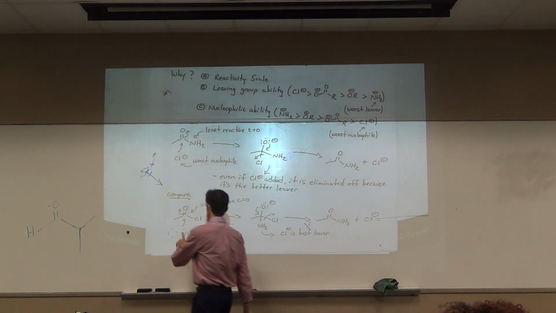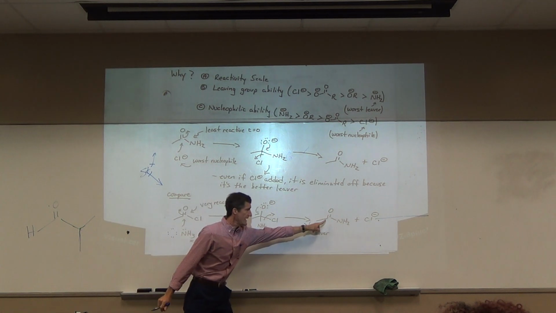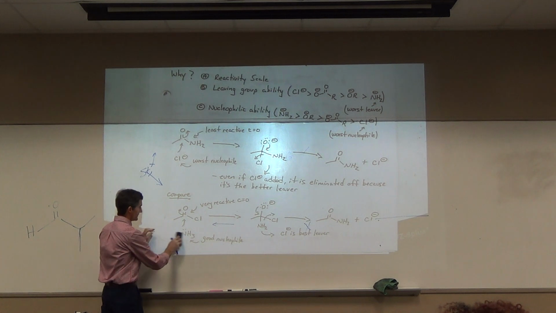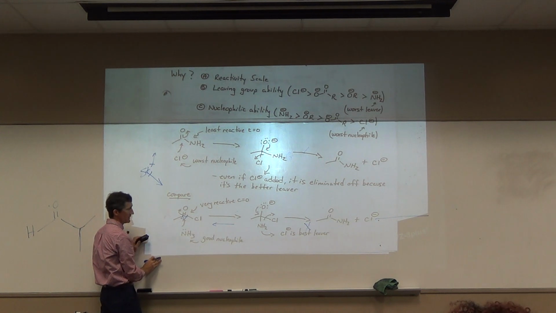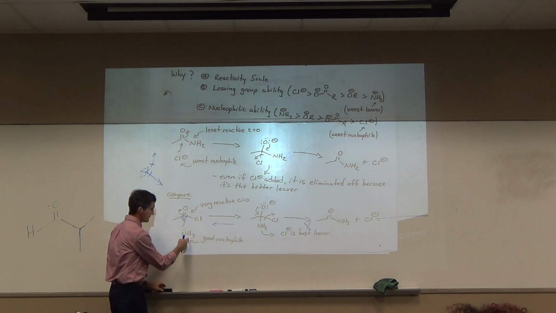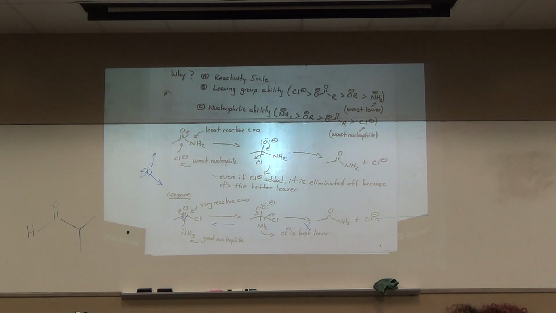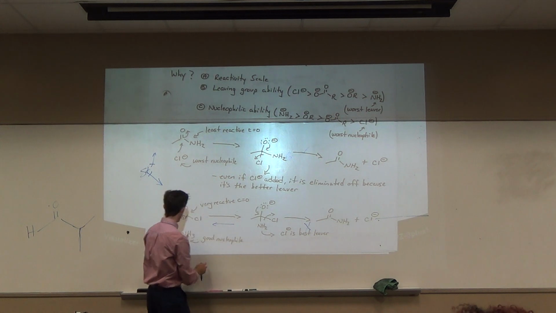Compare, on the other hand, if we had an acid chloride, we can convert it to an amide by reacting with ammonia. Well, we have a very reactive carbonyl, lots of partial plus because of the net withdrawing of the chlorine. Pretty good nucleophile. Even though it's neutral, amines are good nucleophiles. And so you got good reactivity here. You get to this point. Now I have lost an H.